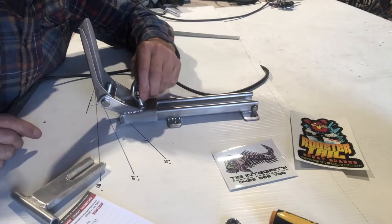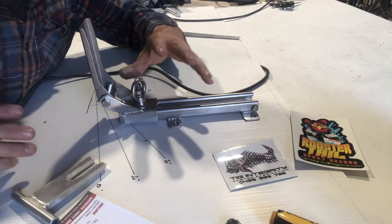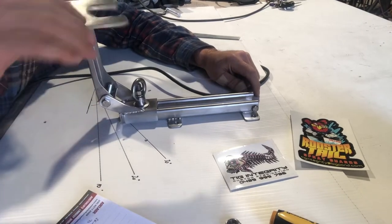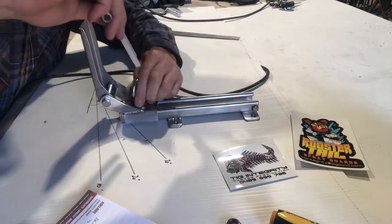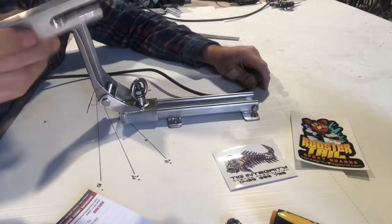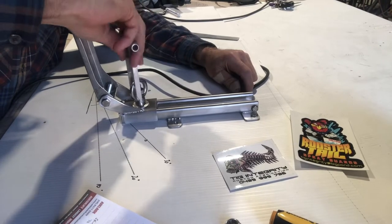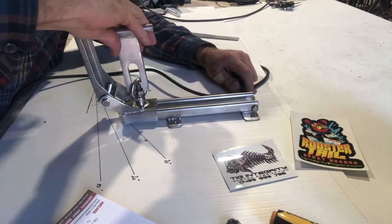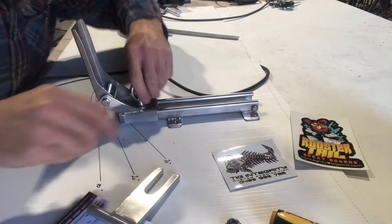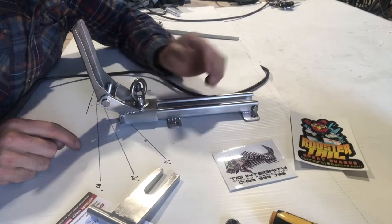I've got a locking nut on here so we can lock it up so there's no way that can come off — it's not going to vibrate loose. With your kit you'll get a key, and if you don't have the hand strength just use the key to tighten it up. That's locked in, that's not going anywhere. Even better, use the lock nut — a couple of turns with that and that's all you need. That's the aluminium key and you can't get that undone now, it's locked in and it cannot come off.